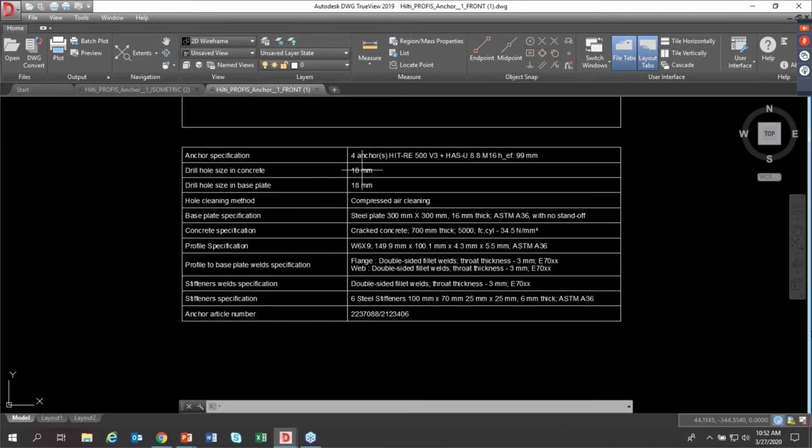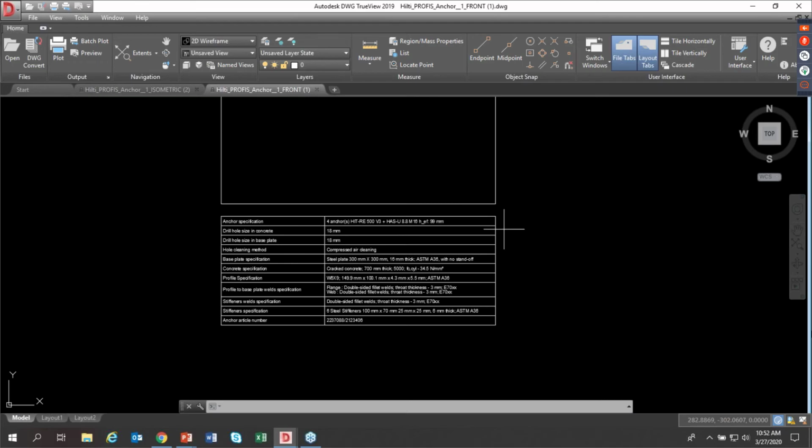So you have also the installation procedure. What is the drilled hole size in concrete, drilled hole size in base plate, and hole cleaning method, and other base material parameters. So you can use this as your guide to do your detailing softwares.